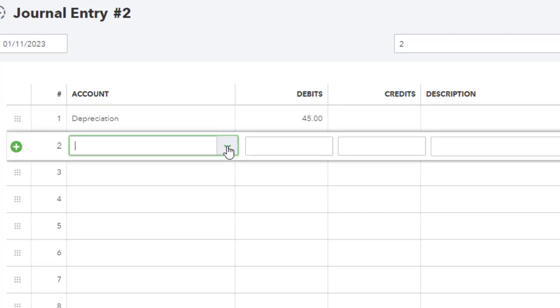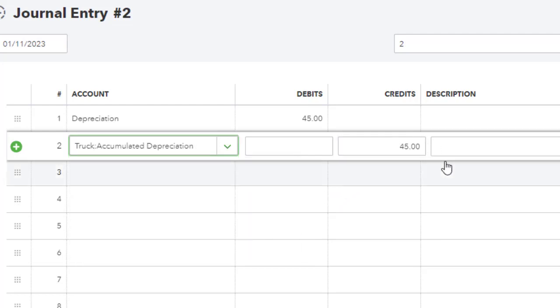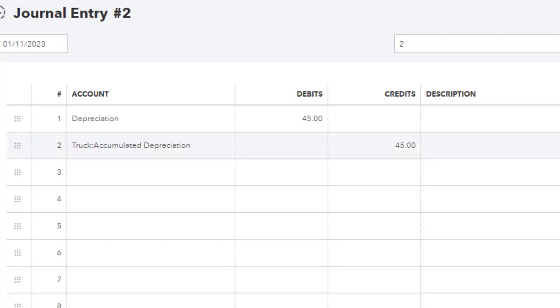And then what are you depreciating? So let's say we're going to depreciate the truck. So we're going to put the truck in there, but make sure you select the sub-account, and it'll automatically fill that out. Description, name, those would be other things that you would fill out based on the instructions. But for our purposes, this will be fine.